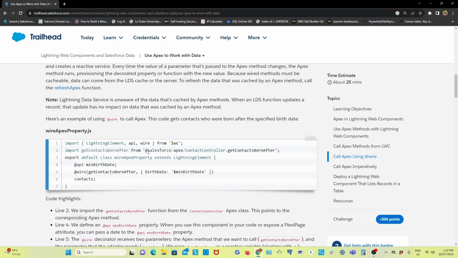A lot of times we will use this; here we used @salesforce/apex because it's an Apex class. Later on you will see we are going to use @salesforce/schema, like when we import any field from objects, suppose first name from contact, at that time we will use @salesforce/schema.